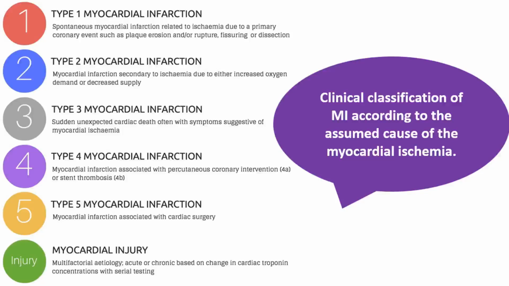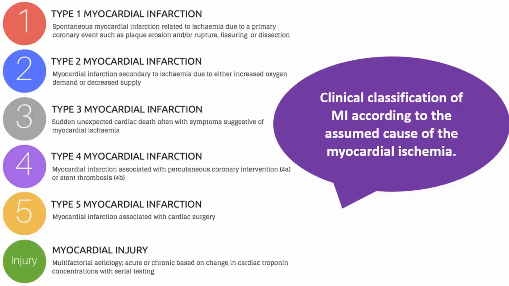The type of MI can be classified further depending on the etiology of the infarct. Type 1 MI is typically caused by a primary coronary event such as plaque rupture, while Type 2 MI results from an imbalance in oxygen supply and demand, often in the context of another acute illness. Further subclassifications, such as type 3 MI, sudden death, type 4 MI, post-revascularization, and type 5 MI, post-coronary artery bypass grafting, are also recognized.